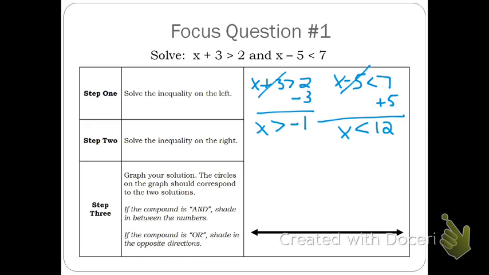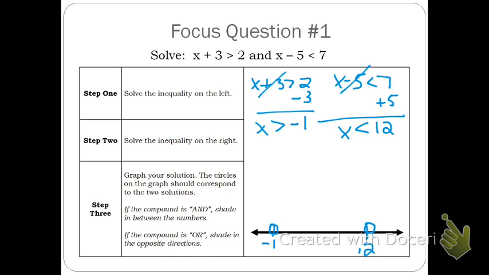Notice that our number line here does not have any numbers on it or any tick marks. Simply what I'll do is I'll draw a tick mark to represent my two endpoints. Well, which number is bigger and smaller? That'll help me decide which way I write it. Negative 1 is smaller than positive 12, so I'm going to write my negative 1 down here and my 12 down here. Those are my two endpoints. I will make a circle to represent those endpoints and color them in if necessary. Neither one of them has the underline underneath, so I do not color either one in.